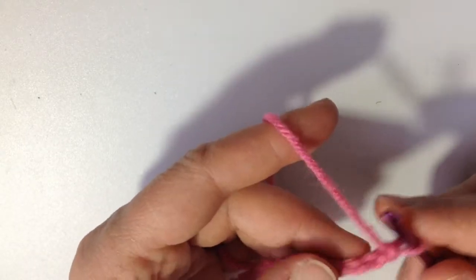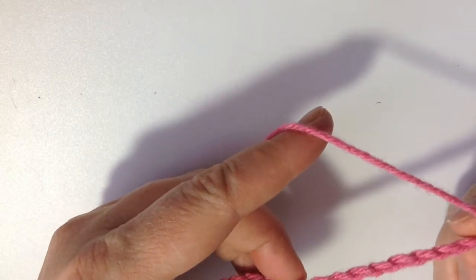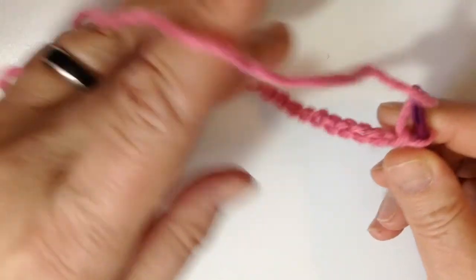Today we're going to learn how to use a single crochet. Now we taught you how to do a single crochet when we made the chain. We'll begin by crocheting a chain to the length of the project that you want to make.